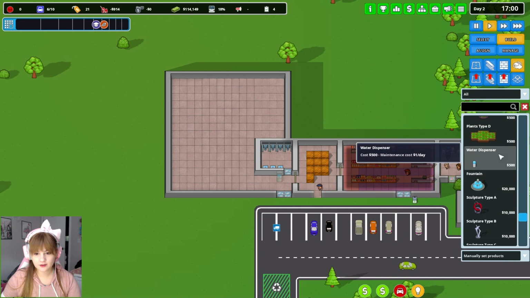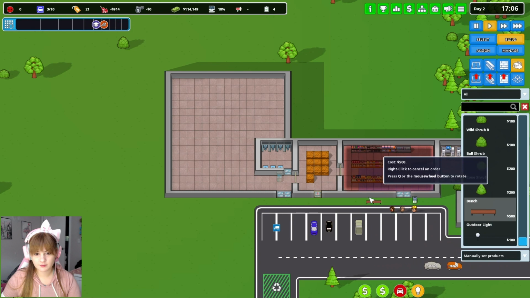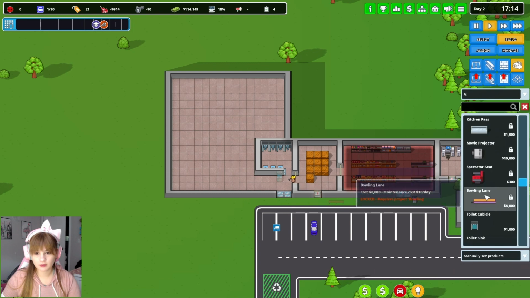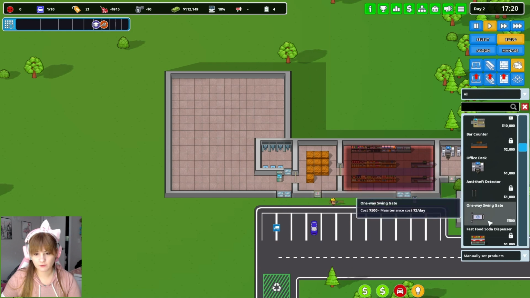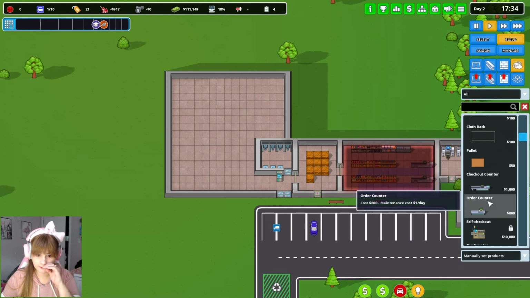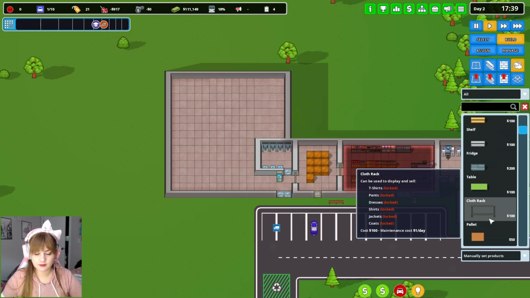Like, should I be spending my money on all this? Probably not. But I am. Here's a bench. Cool. One-way swing gate. What is that for? Oh, like you can go in one way, but you come out. Okay, I get you. Pallet. Checkout counter. Order counter. Clothing rack. Okay, so I've at least done that.